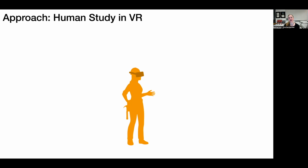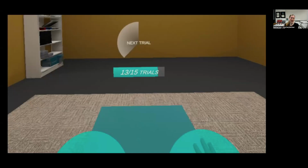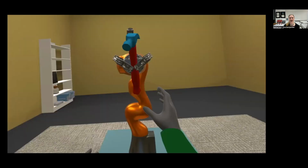And then furthermore, the head-mounted display does really good hand tracking. So we could also have nice data of how the user responded to each of the objects that we presented them with. Now, the virtual environment looks like this. The participant always had to start their hands in these spheres at their sides. Then the robot would appear and present the object. Here's a hammer. And then the user needed to reach out and grab the object as though they were going to use it. So for a hammer, that means to hammer a nail. For scissors, to grab the scissors like they were going to cut paper. And for a screwdriver, to grab the screwdriver like you would screw in a screw. So this is a rather constrained grasping task.